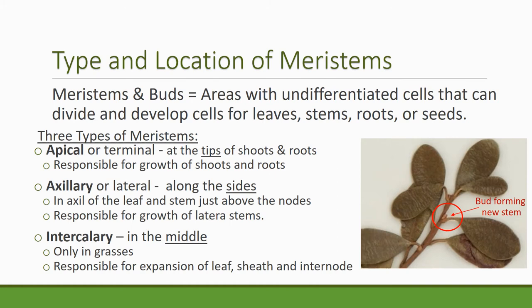The essence of the story we'll talk about today is the location of meristems, because the kind of meristem and where it's located makes a lot of difference in terms of how a plant can respond to disturbance such as grazing or fire. You probably have a general idea of what a meristem is. A meristem is a type of undifferentiated cells that are very small and all in one area. If that area starts to swell, we call it a bud — so if we can see it with the human eye, we call it a bud.